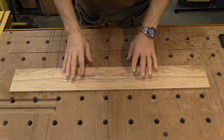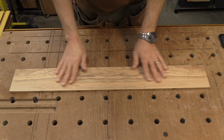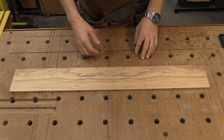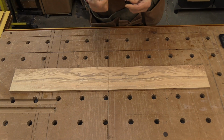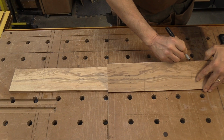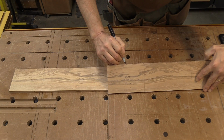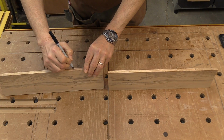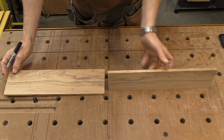So after I've determined where I need to make the cuts, I need to surface these boards. Now this is still rough from the bandsaw, and they're not exactly the same size, they're just a little bit off. So what I'm going to do is take a marker, because I'm going to lose these marks here. I'm going to mark this 1, 2, 3, and 4 on the edge.